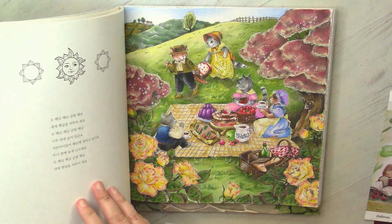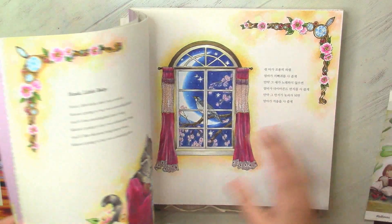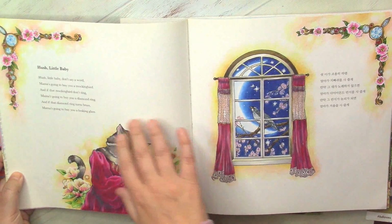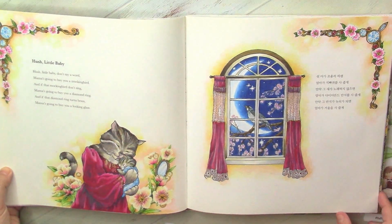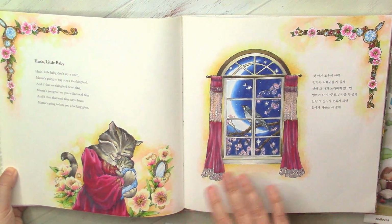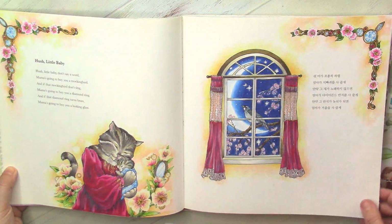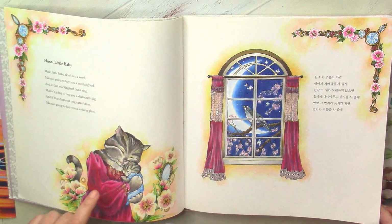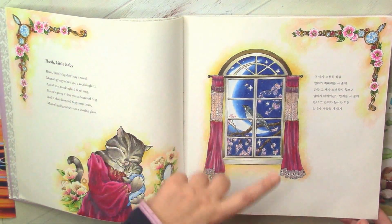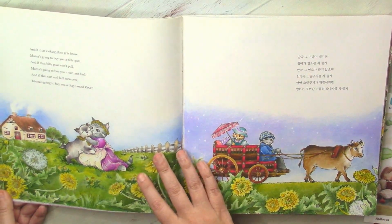After maybe a year's break, not touching this book, I started from the very beginning, from these very simple pictures, which are illustrations to the Hush Little Baby Lullaby, and I managed to do several more simplified pictures, which helped me to adjust to this paper once again. Mostly I used Prismacolors here. I especially love the fabric on the mother cat's dress, and I tried to color everything in matching colors to have the full spread.